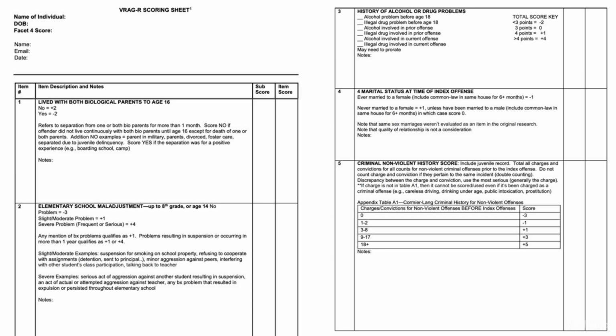Structured risk assessment tools are usually constructed to be administered in certain populations. For example, the Violence Risk Appraisal Guide Revised is a commonly used actuarial tool used to assess the risk of physical violence in adult male offenders. Administering this to a population of adult non-offenders or even juvenile male offenders will return an inaccurate estimate because it assumes a baseline of prior criminal history. Additionally, the Violence Risk Appraisal Guide cannot be used to provide an estimate of general recidivism or recidivism for another type of offence, such as sexual offences. For anything other than assessing the risk of violent recidivism, other actuarial risk assessment tools should be used.